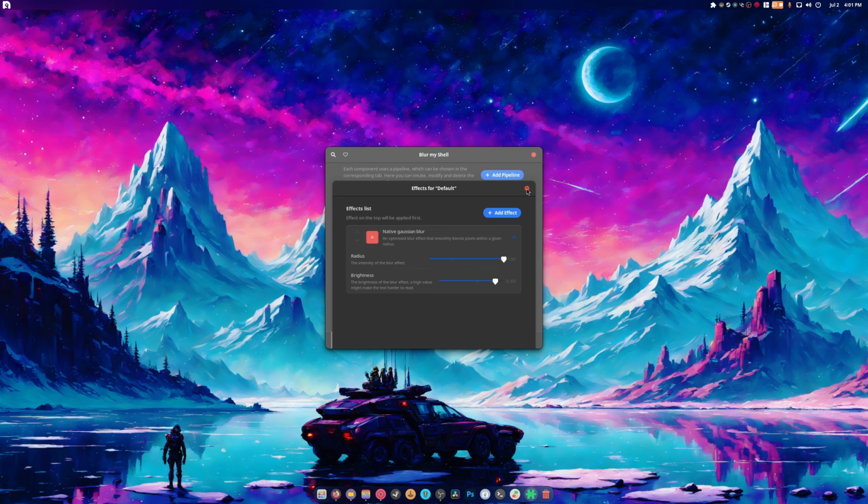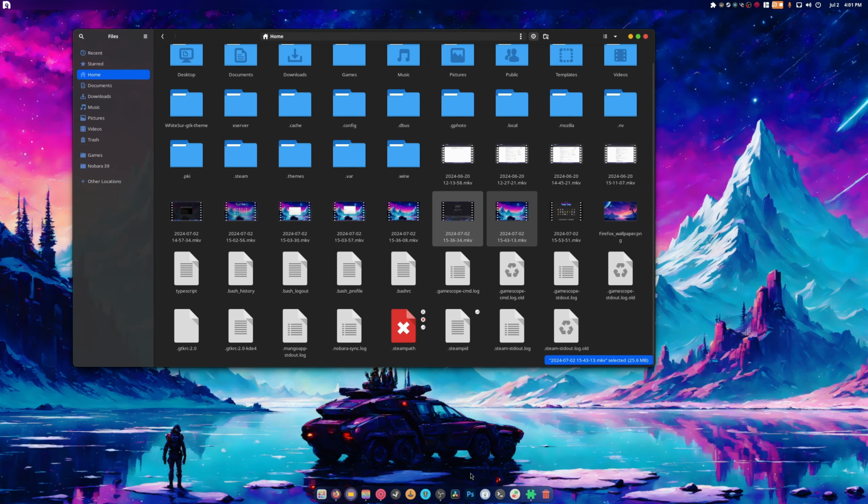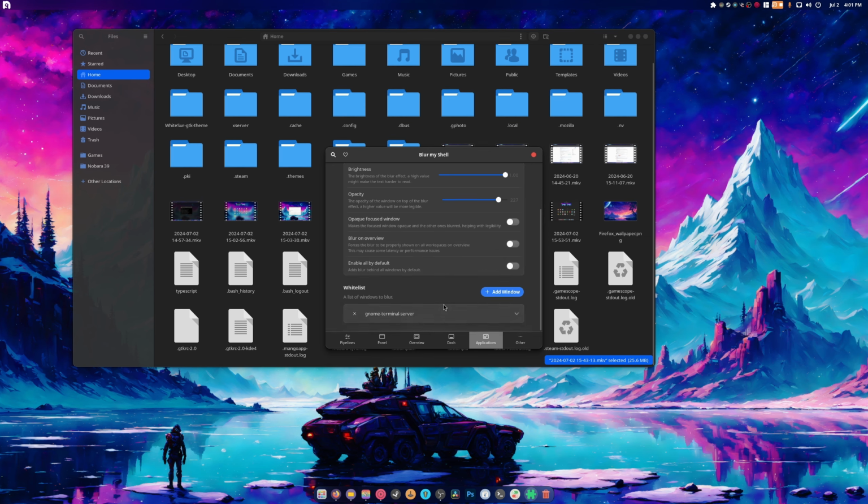Radius means blur. If you want your applications to look like mine, where I have this to have... there's no blur, right? But what if you want it blur? Add the window. We got the blur. Now it looks fancy pants.